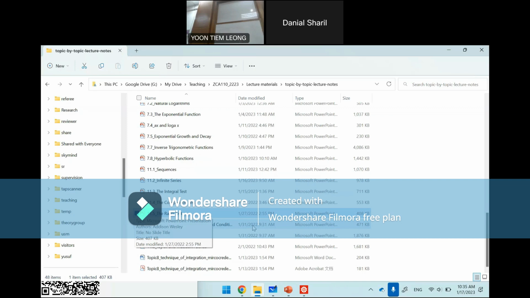There are two tests in the comparison test. First is what we call the comparison test. The second is the limit comparison test. There are actually two tests here, and for the ratio test, there's only one test. There are actually one or two more tests, called the root test or something like that. I have omitted that because we have too many tests to talk about. However, these tests will be sufficient for you to check whether a series is convergent or not.